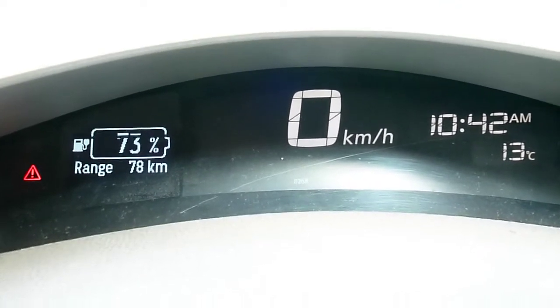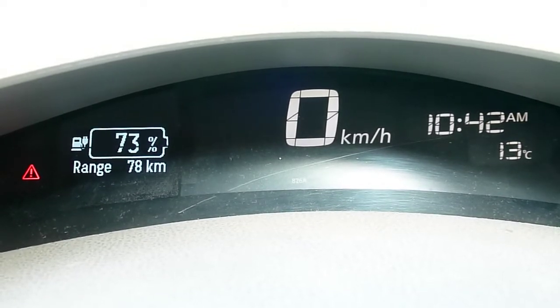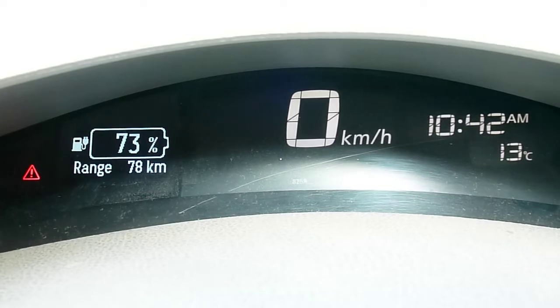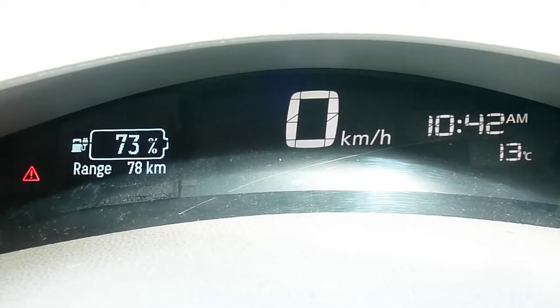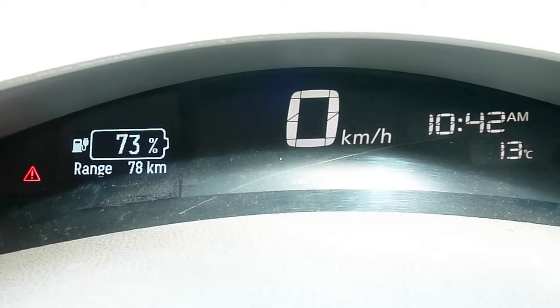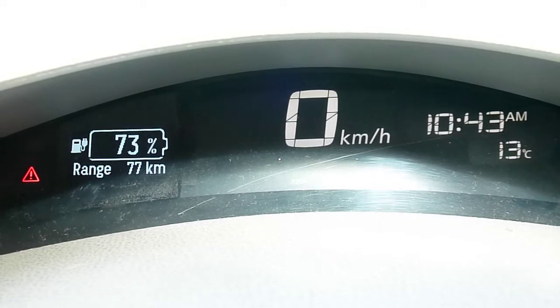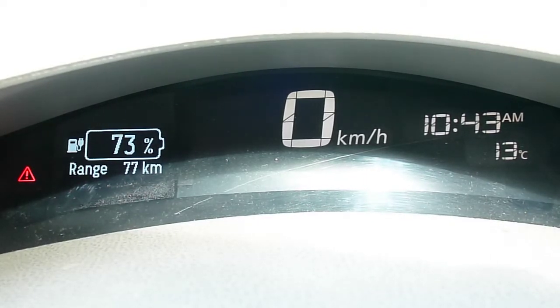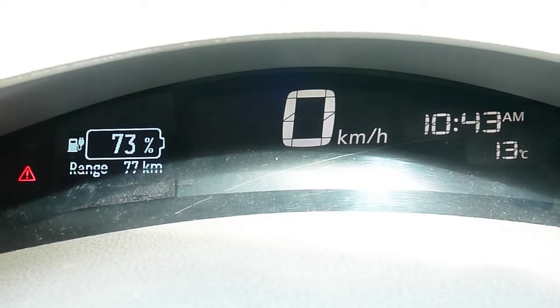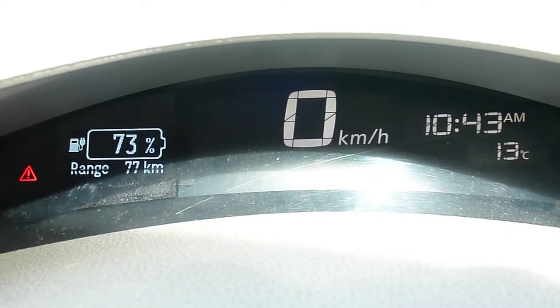This is what I normally have — this is the default screen. I've got the state of charge and my estimate of range. This range estimate is based on my average efficiency of driving for the whole of 2019. It's not accurate for each drive, because a completely flat drive is totally different from a hilly drive. But its inaccuracy is way less than the Nissan LEAF's range estimate — the guess-o-meter — which is diabolical. The annoying thing about the guess-o-meter is it's most wrong at the time when you most want to know: when you turn the car on. You want to know before you set out whether you've got enough range, and that is when it is most wildly optimistic. Then a few minutes later, it suddenly loses a whole lot of range estimate and becomes more realistic.